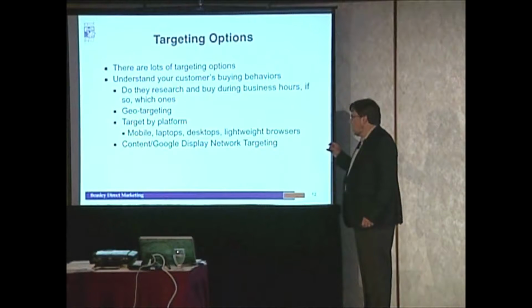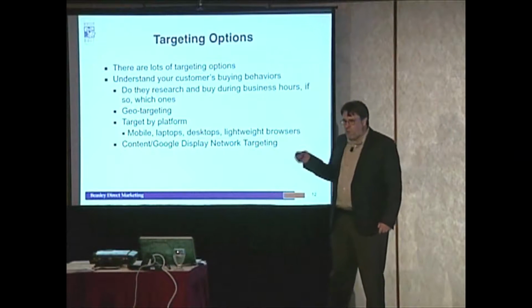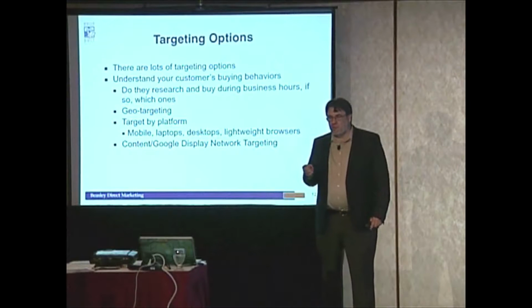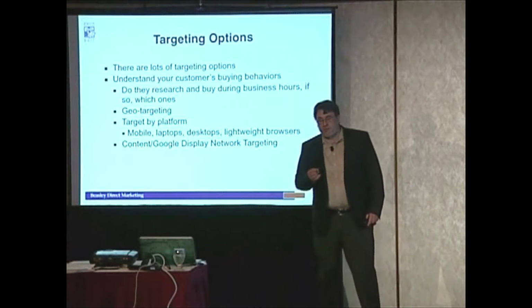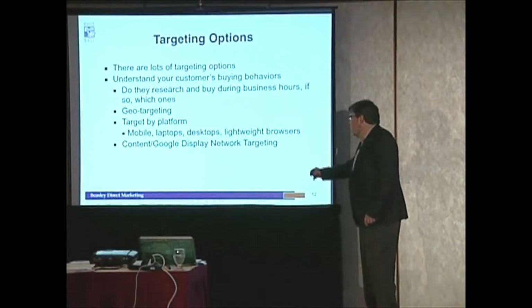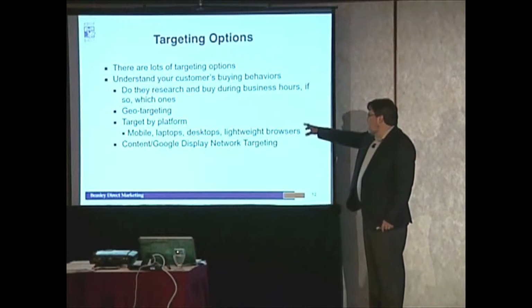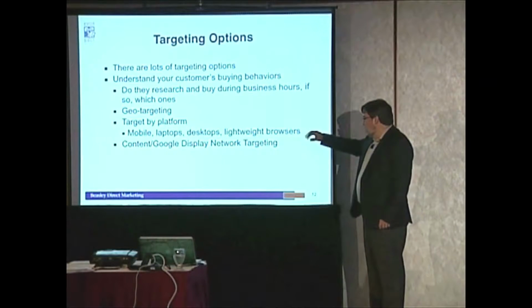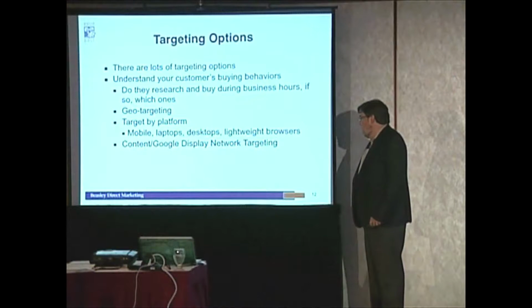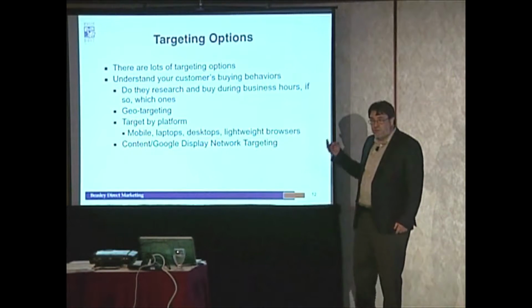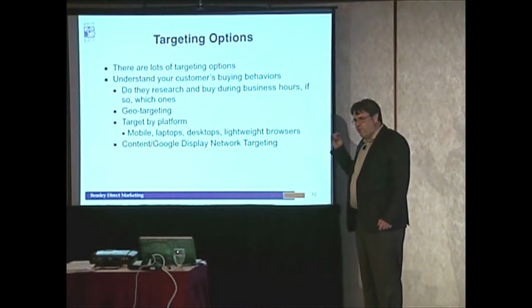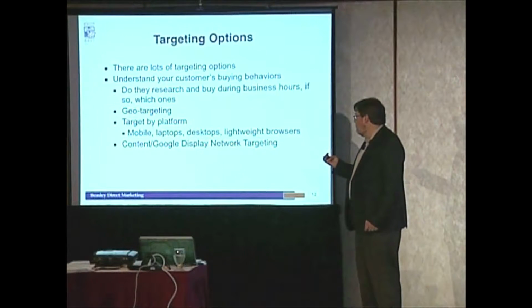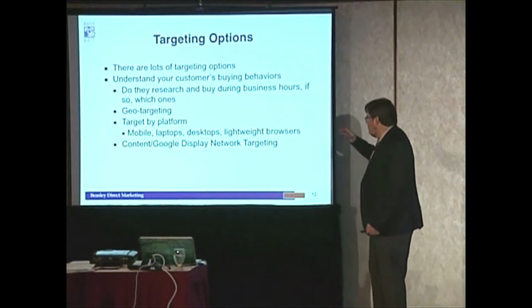So the biggest thing with targeting is finding out where your customer is, and looking at your dimension reports will help with that, but also just knowing your customer before you start spending money is going to be really helpful. So the big ones we look at are geo-targeting, platform targeting, and then the display network versus search network targeting. You can also target by language, by demographics, psychographics, lots of different ways to target. But these are kind of the big ones.